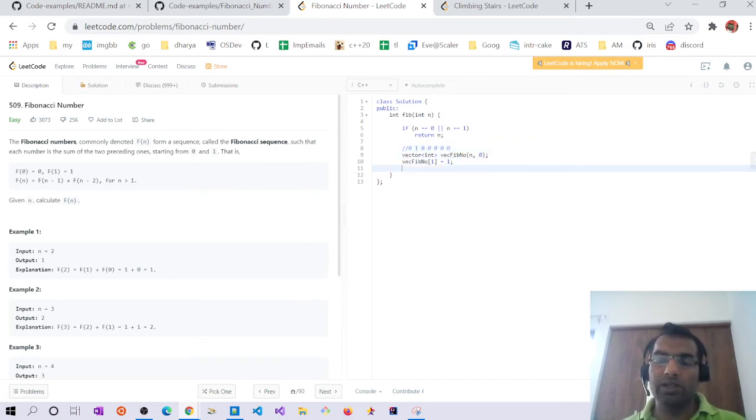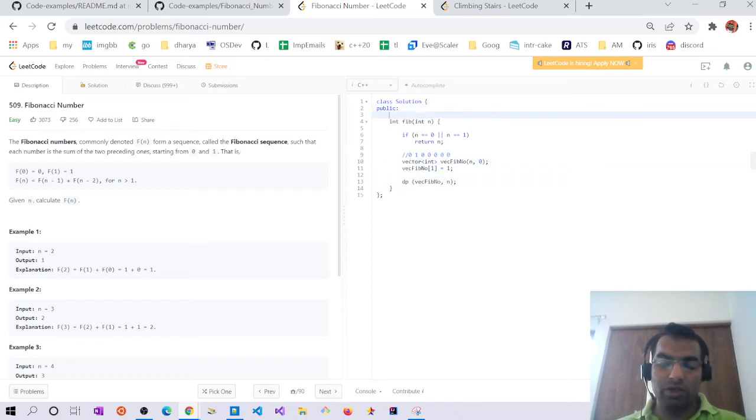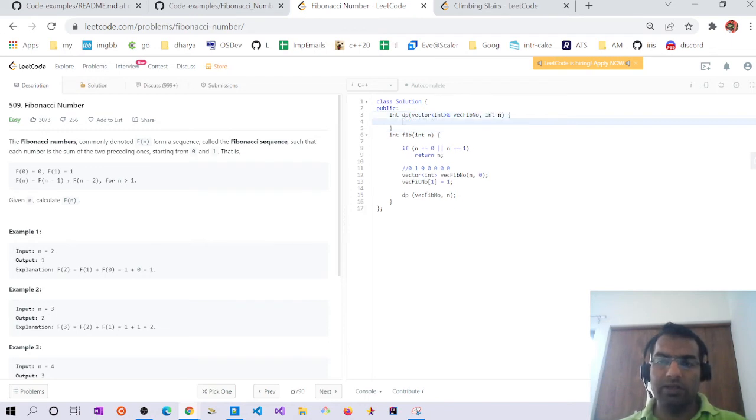Now we want to calculate the nth Fibonacci number. So how will we go about it? I'll write a dp function to calculate the Fibonacci number: int dp, taking the vector of fib number comma int n.